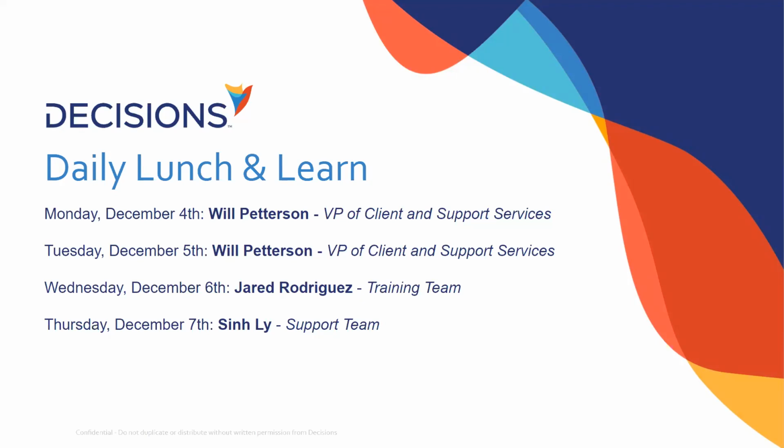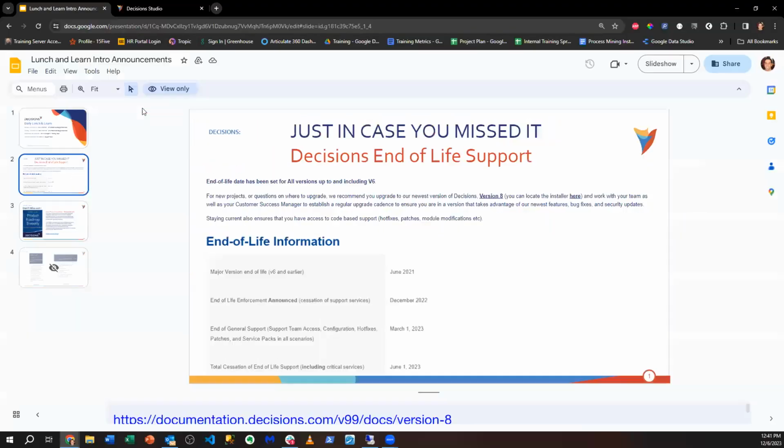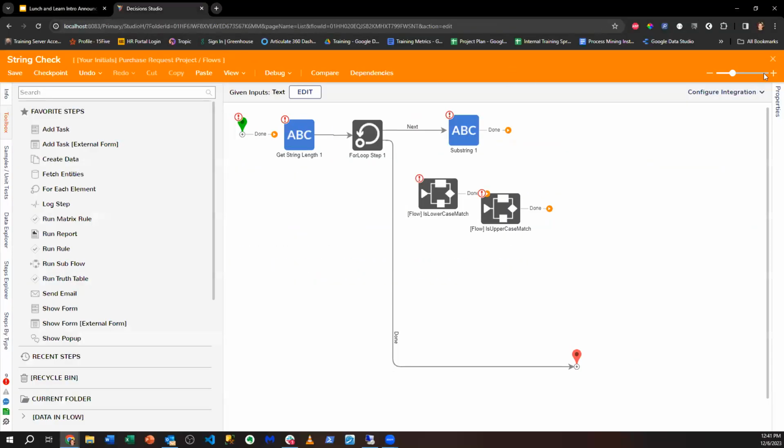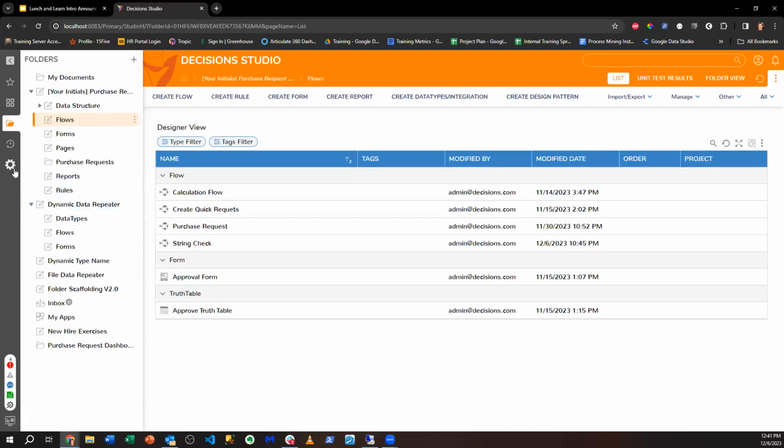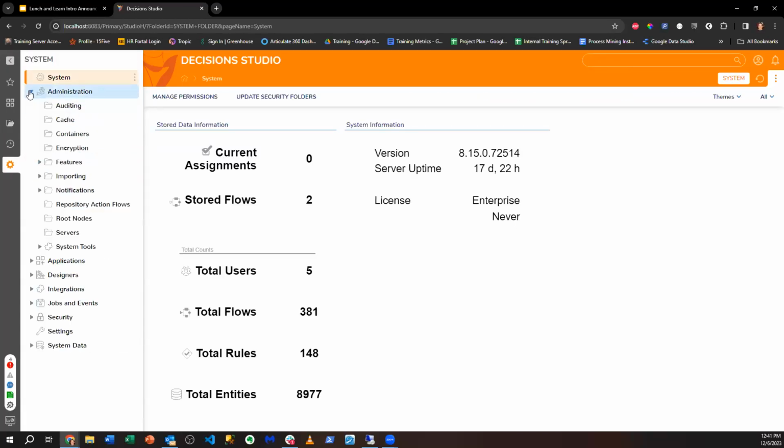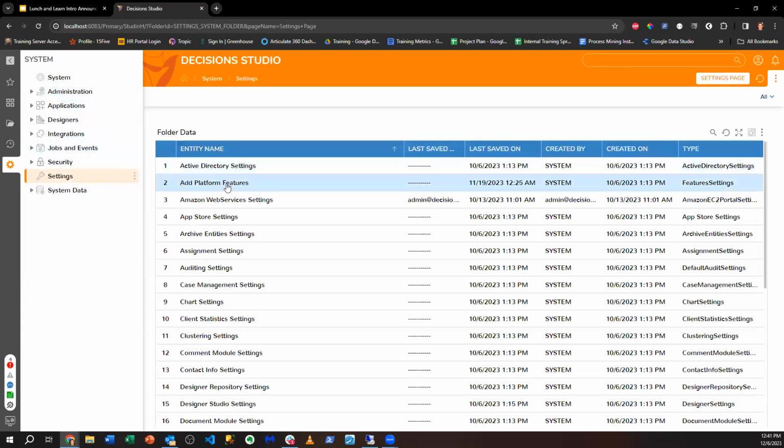So I have a CSV that I'm uploading into a data structure for an insurance app. It's got 137,000 rows of different companies, and we're using that to fill a data repeater. And right now the size of it is 17 megabytes. When I try to hit upload, it says Decisions is capped at 14.65. So I just needed to know, is there any way we could work around that limit, or have you guys run into situations where you had large files where you had to compress differently or anything like that?